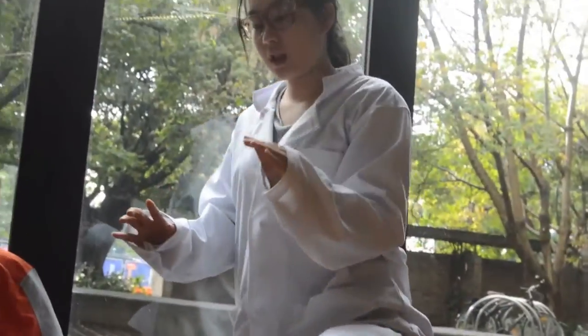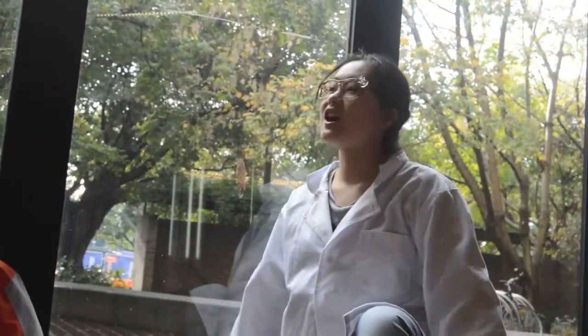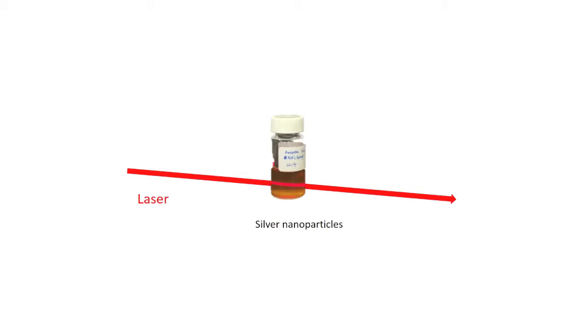What are nanoparticles? Well, nanoparticles are particles that are like 1 to 100 nanometers in size. And a nanometer is a billionth of a meter, so that's pretty small. And that gives nanoparticles meaningful properties. Like when a red laser beam passes through a sample of nanoparticles, we can see the path of the laser within the vial as a thick red line of light.